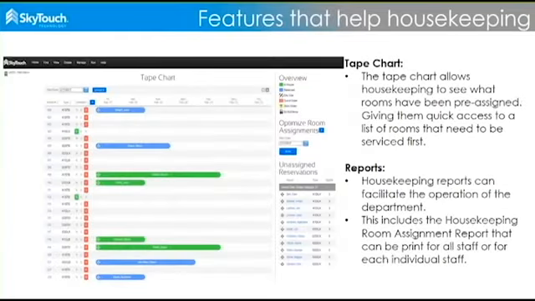We also have the date charts available in our system, where it allows you to easily see what rooms are occupied, and it also allows you to easily update the room conditions from dirty to clean and to ready. And Jorge is going to talk about some of the different conditions that our system supports later on. We also have a variety of reports available in our system that are specific for housekeeping, and during the webinar we'll touch on some of those reports as well.